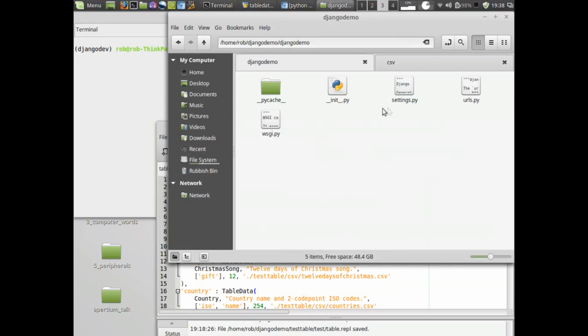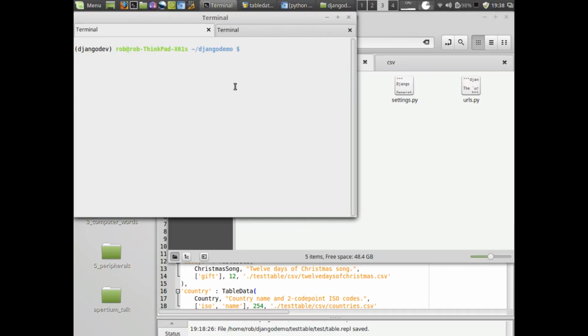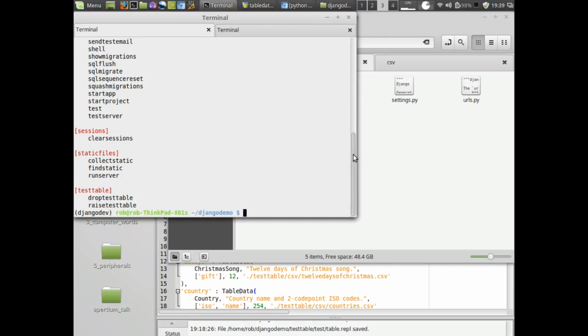Right, back to the app. Now, let's say that's it actually, that's up and running. Let's say we can't remember what we're doing, so we just type in Python manage. And we have a quick look up and down the, yes, there we go, right at the bottom. Due to the alphabet, and this being called test table.